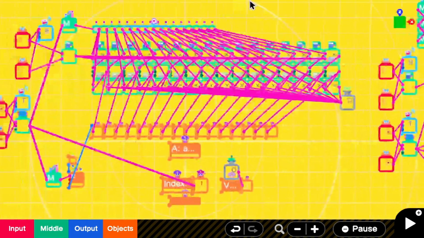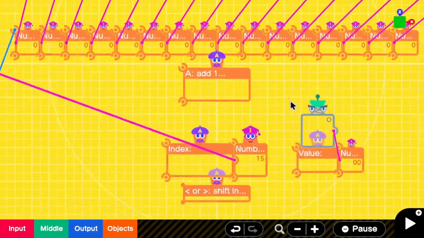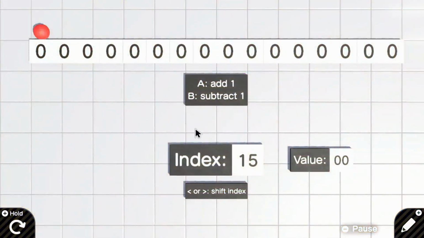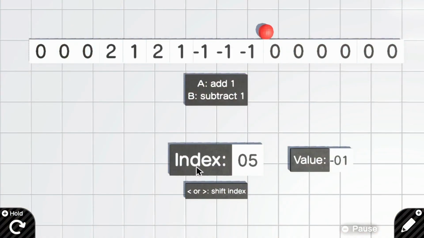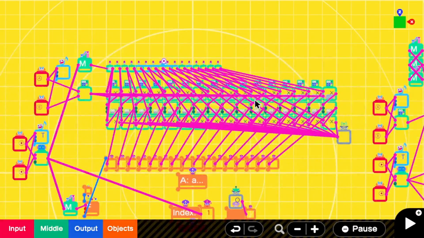So here I made exactly that. Here's an identical demo, which is basically the same as what I showed earlier, and instead it's made purely using traditional GBG logic that you're probably familiar with. Let me run you through how this array would work, or how you normally code an array.